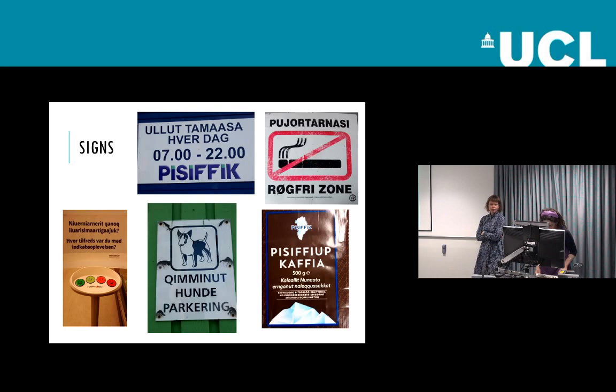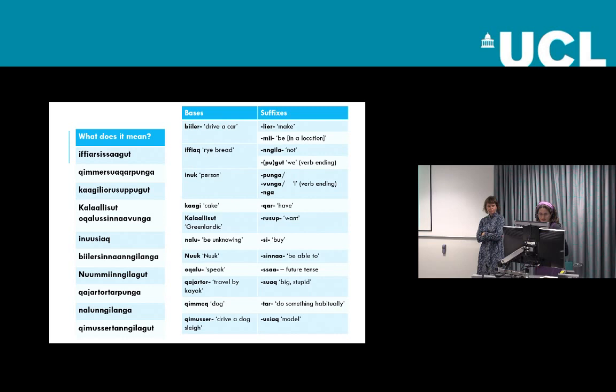now we're going to hand over to you, and we've got a list of words and phrases and sentences on the left. Sometimes you might get a sentence in one word. And then on the right, we've got a list of bases, either noun or verb bases, and suffixes. Together, this is all you need to be able to work out what the words on the left mean. So this is just a taster, so don't worry if you can't figure them all out. Just work with the person next to you, and you might have to move closer together, and see what you can work out. You could just start with the first three, and then we'll come together at the end and go over them. Five or six minutes. Don't panic. Don't worry if it seems really difficult, because it can be.